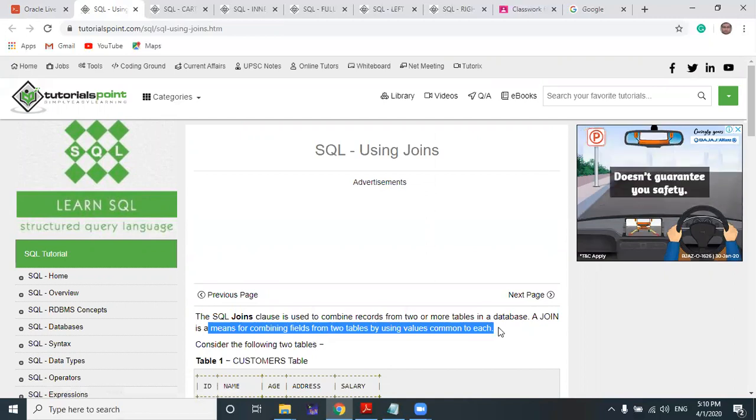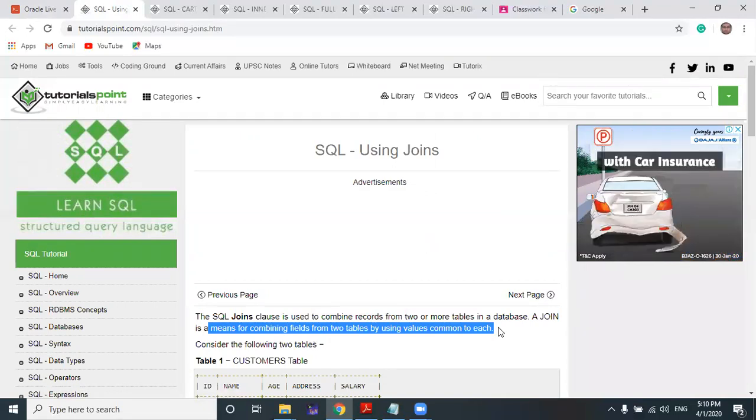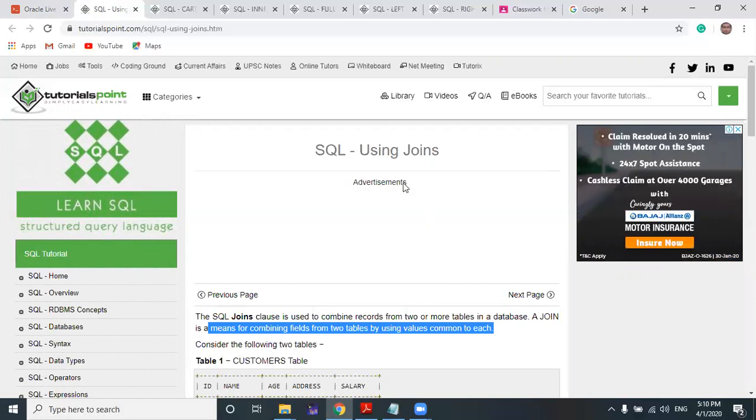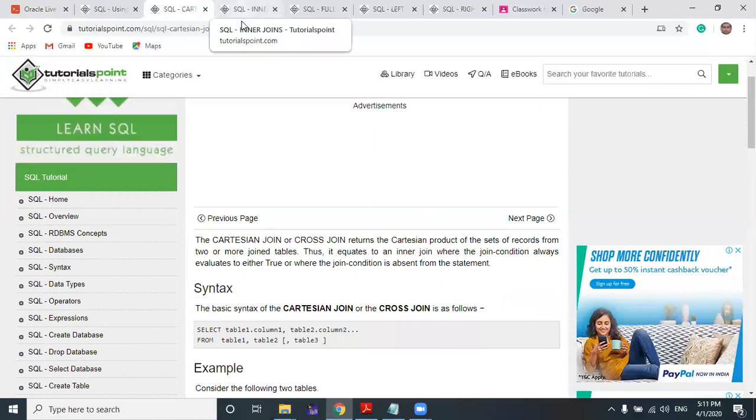So one condition, if you remember, I told you during my theory class: you have to maintain one common column in both tables. That column should be a primary key in the first table, and in the next table the column will act like a foreign key. There is also a concept of lossy decomposition join and lossless decomposition join. I already discussed it in the class.